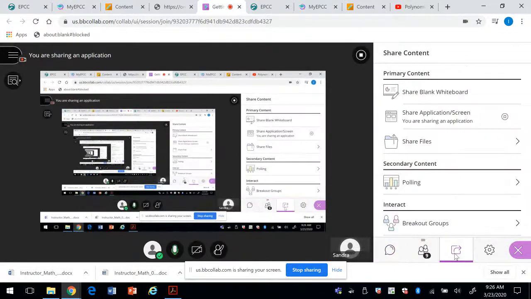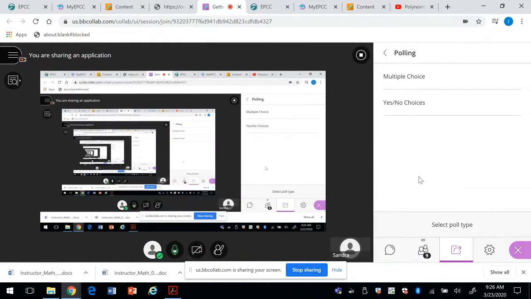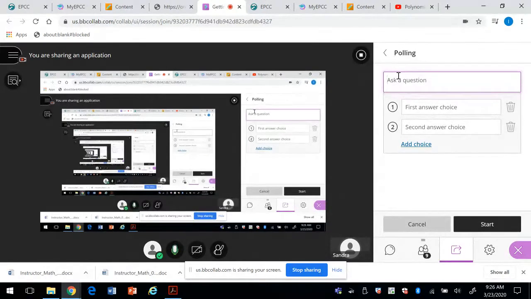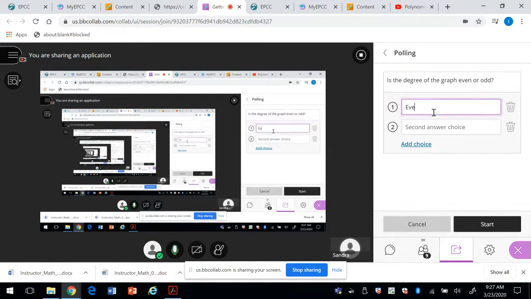and I'm going to ask a poll question. It's going to be multiple choice, so I'm going to say, is the graph of the graph even or odd? And I can just send this over to everybody and you all can vote.